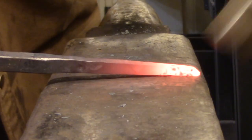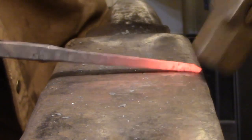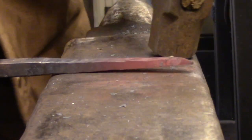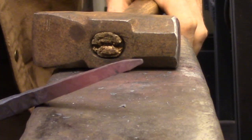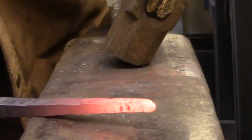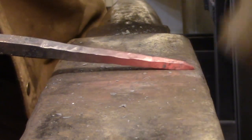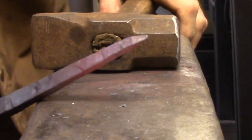The third technique you need to master isn't really a technique in itself, but it's the ability to shift gears — to go from heavy hammering into something that requires very little effort. A lot of people have trouble putting a point on a bar mainly because they haven't developed a sensitivity for how little pressure it takes to move such a small piece of metal. The key to forging a point is to first establish the slopes on the four sides and then develop those slopes into a point. If you try to mash two sides down to a point and then turn it 90 degrees and mash those two sides back, you're basically going to start work hardening that piece and it will crack.